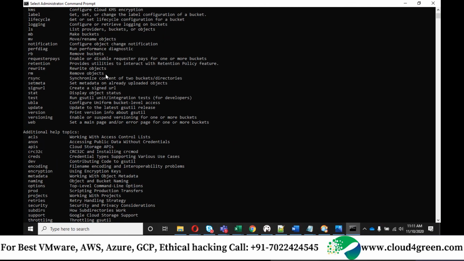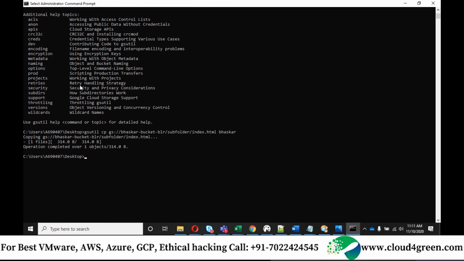rm removes objects. So here I have an object. gsutil rm gs, there is one index file that I need to remove.